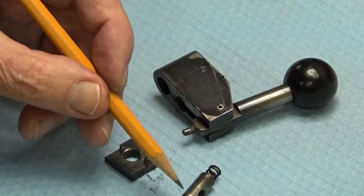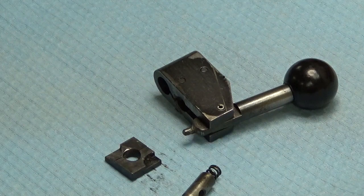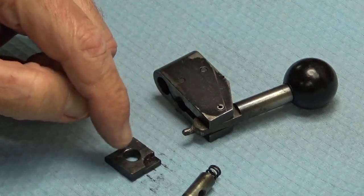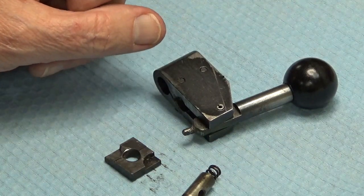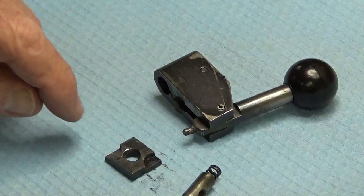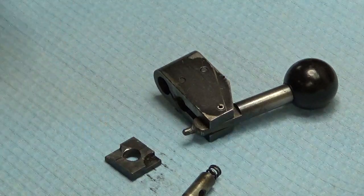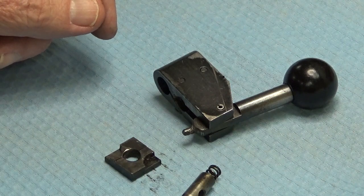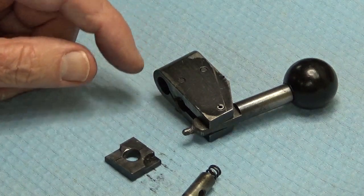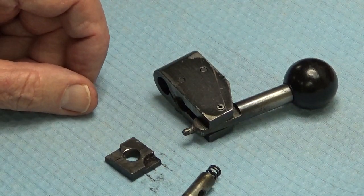We're going to try to make a new part and press this pin into it. It's kind of an unusual arrangement because instead of having just a pin that drops in a hole in the machine, this whole piece of steel moves with the pin. You can see in the machine where there's an opening for this piece of steel to fit in. As you move it around to the different positions — there are actually three positions — the low gear or back gear position with the lever all the way back, the normal position with the lever towards the front, and a neutral position as well.